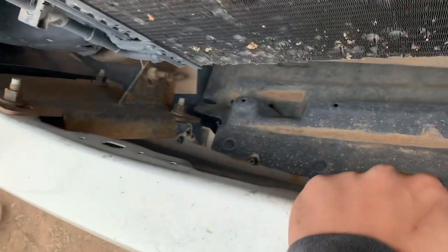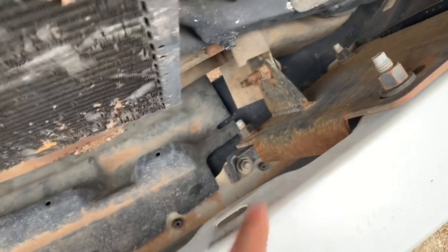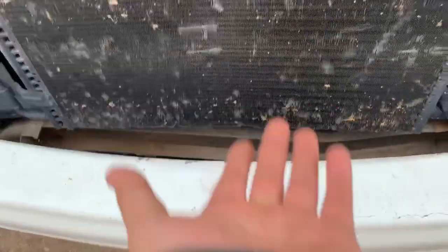For the ones asking, it's a 2500 bumper from 2010 to 2018. I have conversion brackets on it so I can fit the bumper on there - I need the brackets for the bumper, which are these ones. This one bolts up to the bumper and then you can bolt it up to the truck like that.